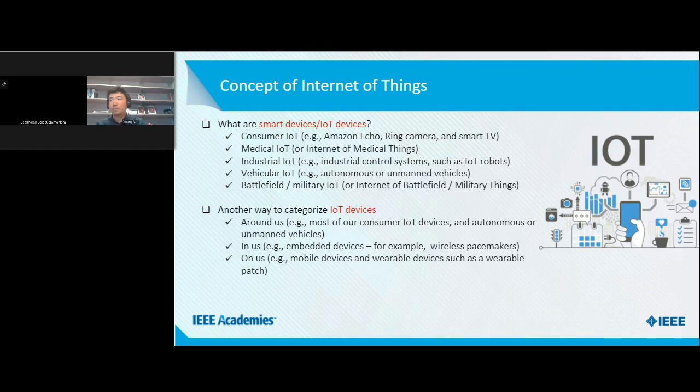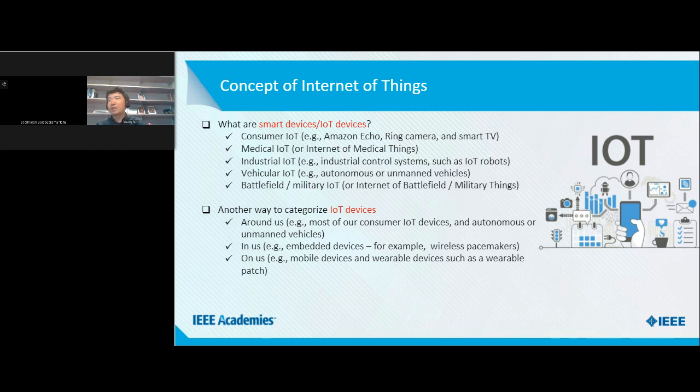Broadly speaking, IoT devices can be categorized into consumer IoT, such as the Amazon Echo, Ring cameras, your smart TVs, your smart refrigerators, and also the medical IoT, which is also called the Internet of Medical Things, such as wireless pacemakers, the industrial IoT, such as IoT robotics like 3D printers, and the vehicle IoT, which, for example, includes autonomous and unmanned vehicles, and the battlefield and military IoT, which is also called the Internet of Battlefield or the Internet of Military Things, and so on.